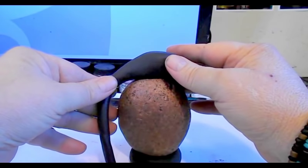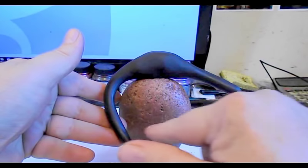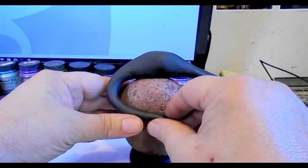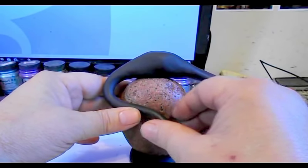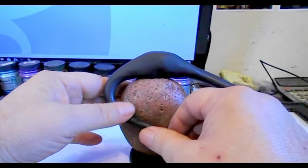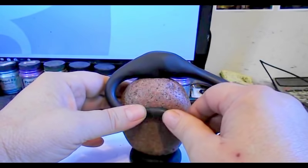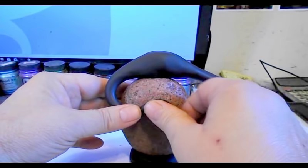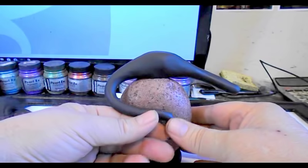And now we're going to bring the tail around with a nice, smooth, flowing motion. We don't want it to look crimped or cramped or anything like that. We want it to be very smooth and flowing. Let's see. Like that. Press it gently into the rock. Whoops.